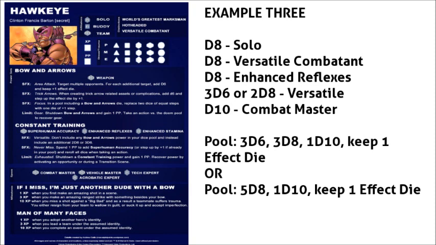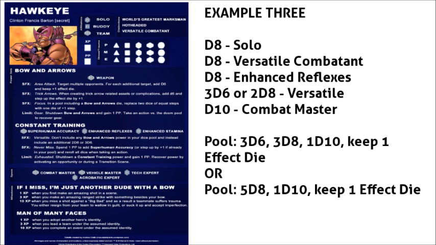But check it out. He has that versatile SFX where if he's not using bow and arrows, he still gets to add in some dice. So he has either 3d6 or 2d8 that he can add in. And then, of course, Combat Master. So he has some choices about his pool, but it's important to note he's not using the area attack SFX, so he's only keeping 1 effect die. If it was mob affiliation dice that was attacking him, he would only be able to stress out 1 with his karate moves or whatever.